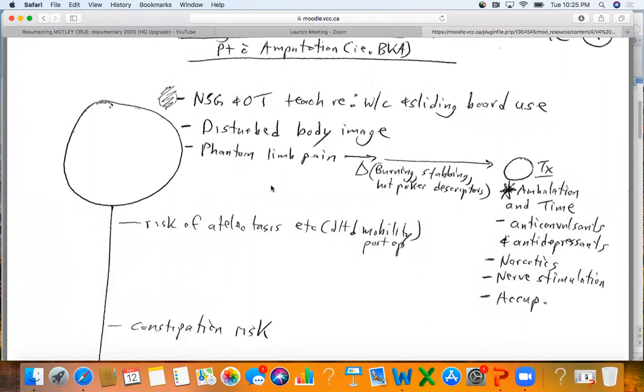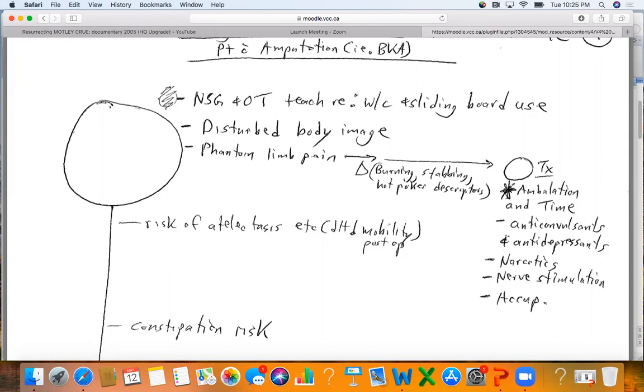Phantom limb pain is described as kind of what would sound like a neuropathic pain. In fact, that is the origin of it. It's a pathway in the brain that's causing this sensation to persist. So because it's neuropathic in nature, of course, anticonvulsants such as gabapentin and antidepressants such as nortriptyline can be useful in treating phantom limb pain. Narcotics, other alternative methods might help too.